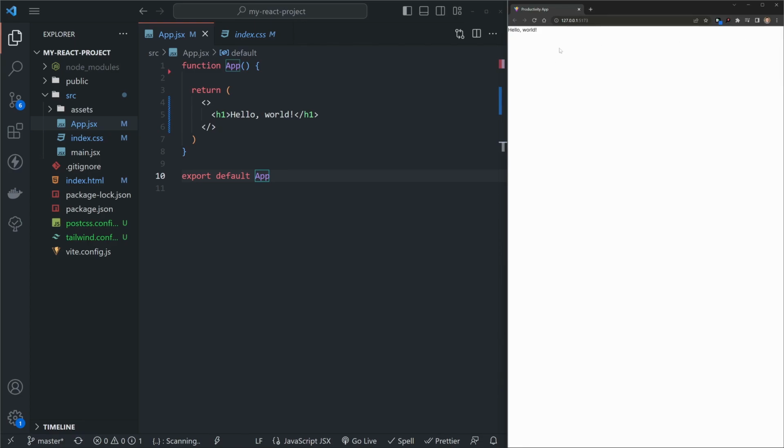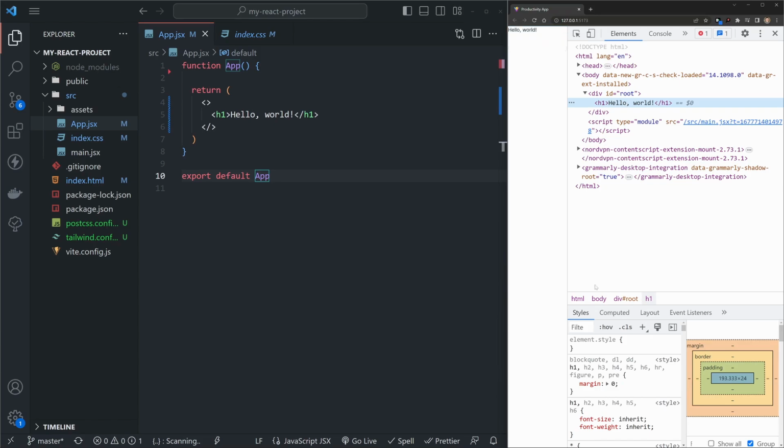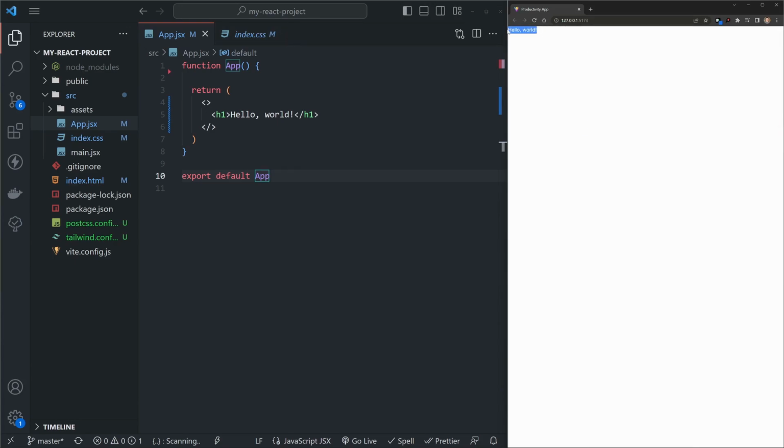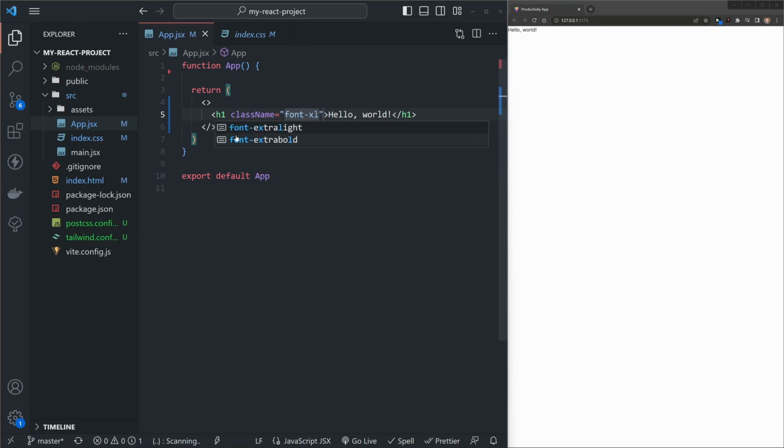So we've got our H1, and basically the H1 is font inherit, size inherit. So right now, nothing really fancy. We want to add some styling to it, so we'll use the className property and specify the value to be font bold, text 2xl. And it's already starting to look like something is happening here.